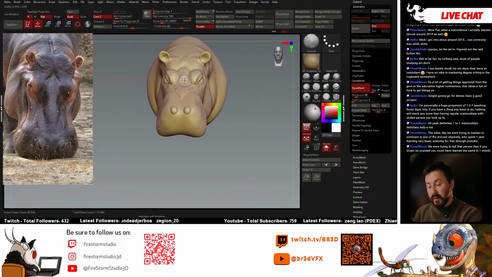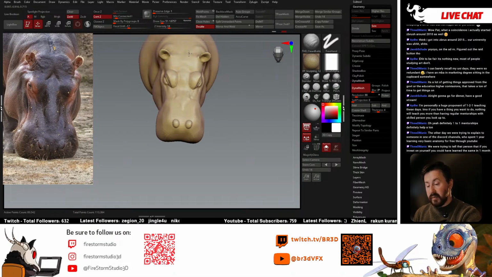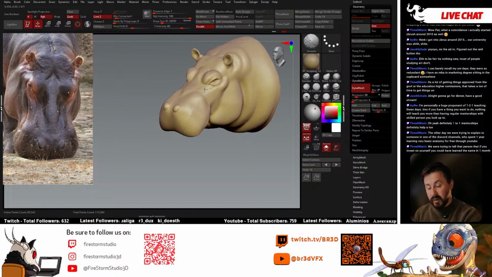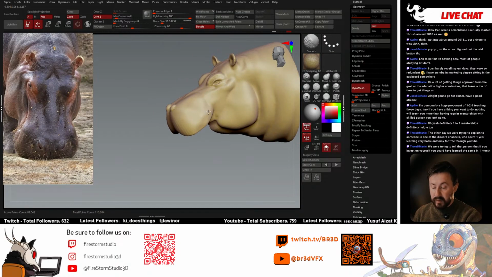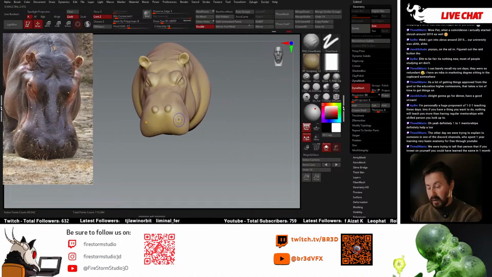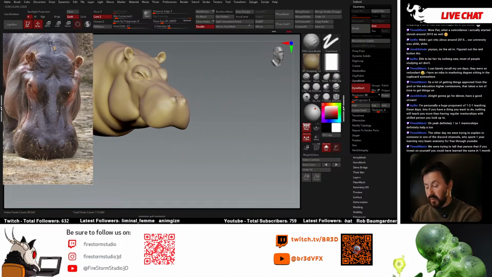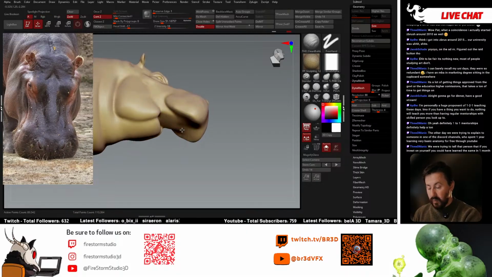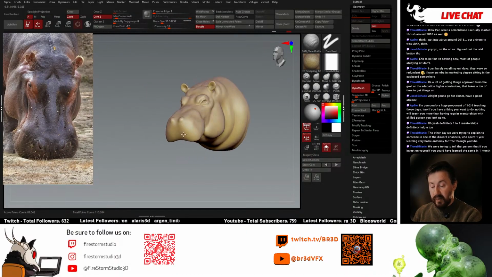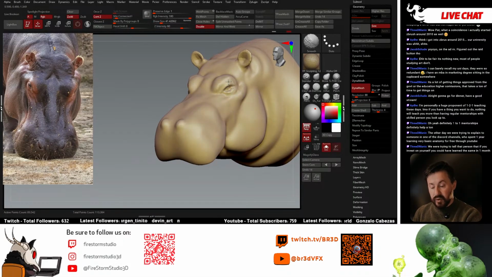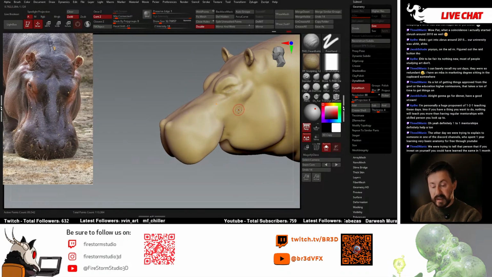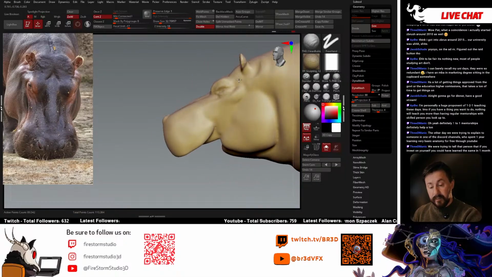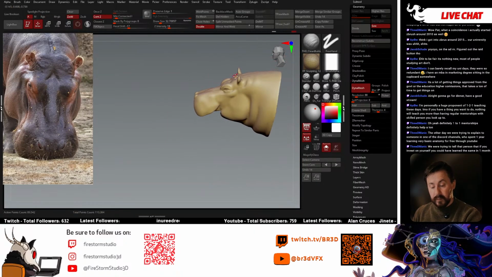And you can see that very quickly we now have a hippopotamus. All the detail isn't there, but now that we've joined the forms together and we're smoothing them all out and blending them into the same area, we can start to see that the amount of time we spent ensuring that all those forms were in place has really benefited us.